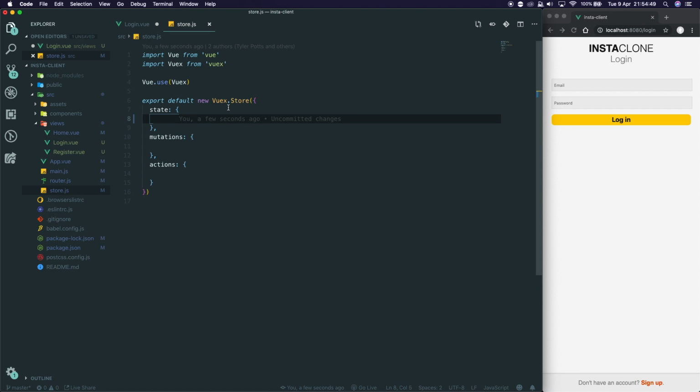Just for simplicity, we're going to use our state, just so I can show you how it works. So we're using the Vuex state, and we're going to set the API URL, and we're basically going to say it's https://localhost:3000/ and that is all we're saying for that.